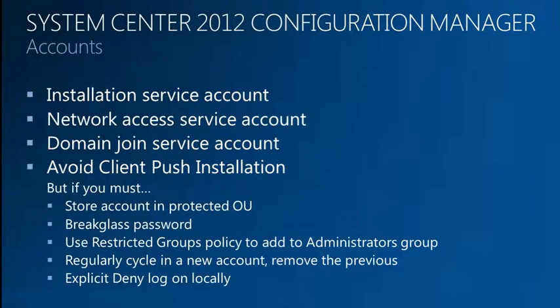From an account perspective, I already talked briefly about the installation service account. The other accounts that you may need, there are others, but this is just some of the more common ones: the network access account and the domain join service account. These two don't need a lot of rights. The domain join account certainly will need rights to an OU to be able to either add new computers or modify existing computers. But the network access account is just a user in the domain, doesn't need any other rights.